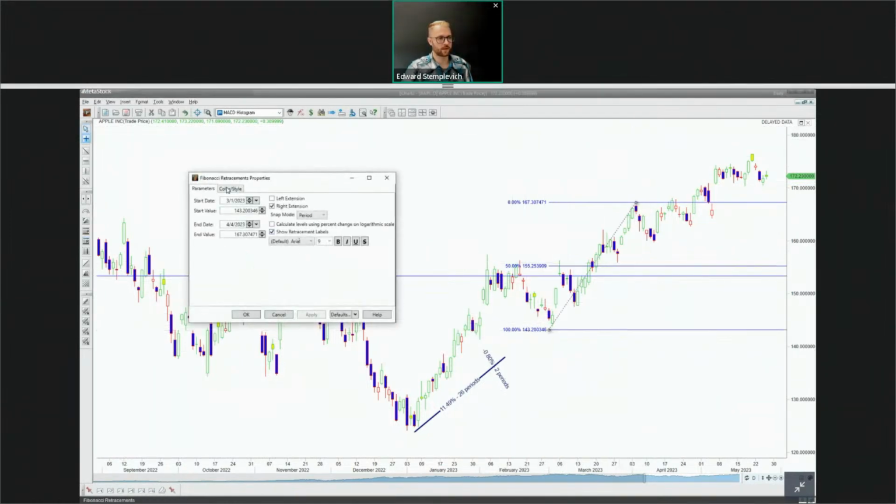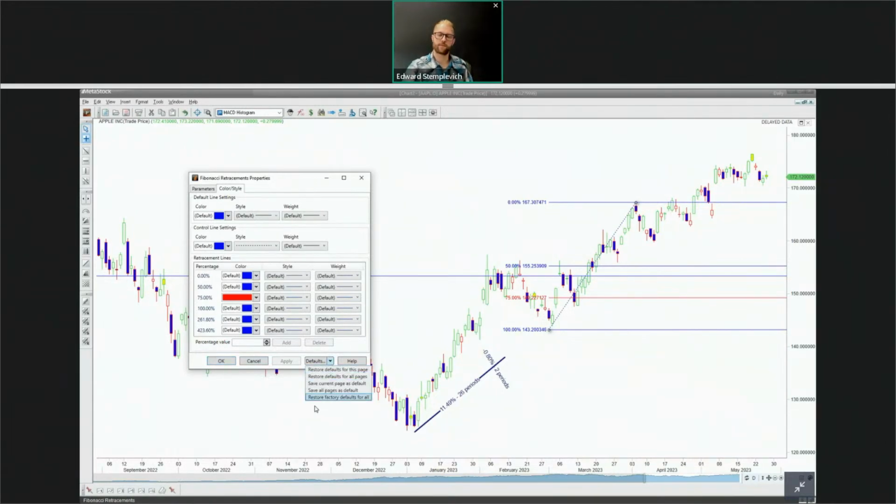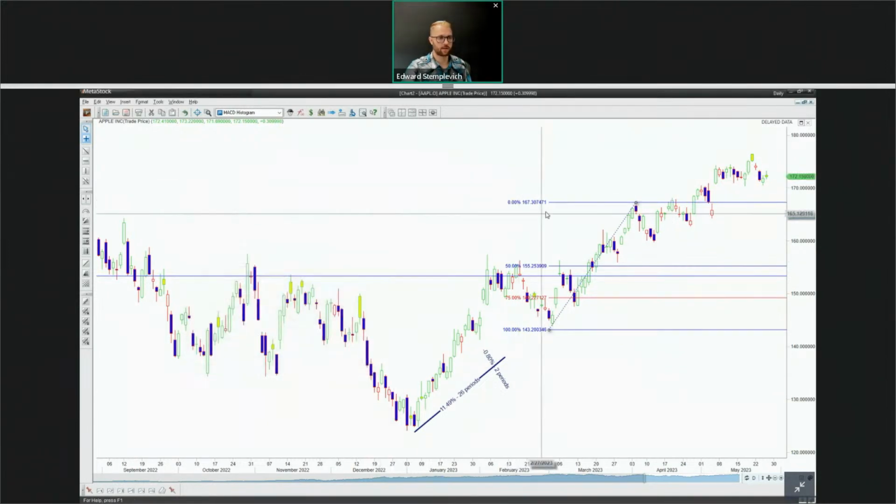It's quite customizable. You can add in lines that you would like. For an example, let's go ahead and add 75%. We'll add 75% and make it red, so it sticks out. We can apply that, and as we can see, it added the Fibonacci 75% marker or line there. And then you can also save things. If this is a Fibonacci retracement line that you want every time you place the Fibonacci, we can always save that as the default. So I'm going to save that, apply, close.